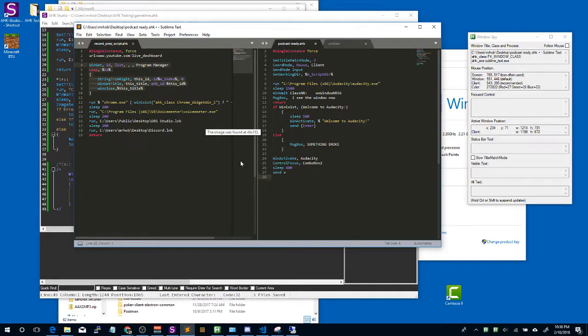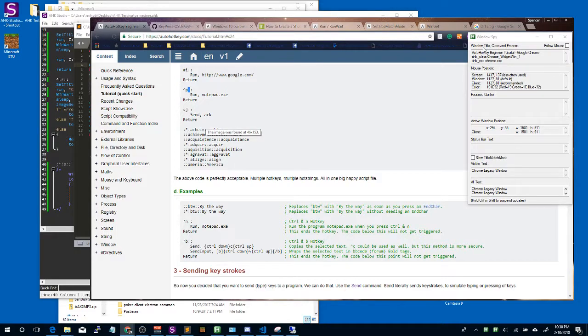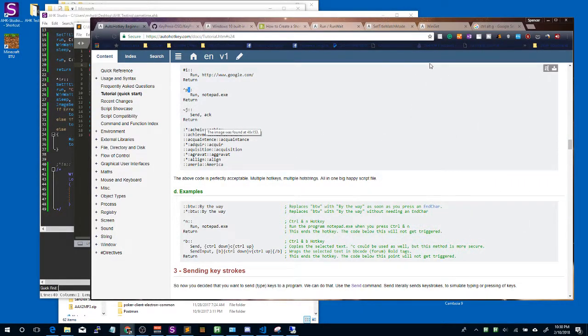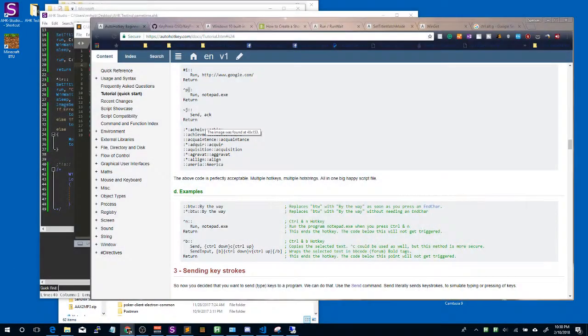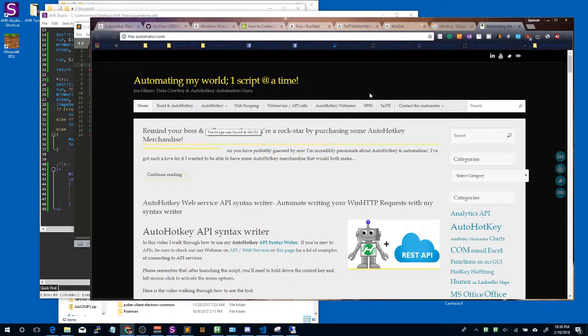I did see something amazing. Someone had made a menu, like a context menu. Let's see if I can find that. No. Yes. Let's see here. I'll pull this tab over here. So this guy has a few YouTube videos out, like a lot of them, and they go over some really in-depth AutoHotkey stuff.